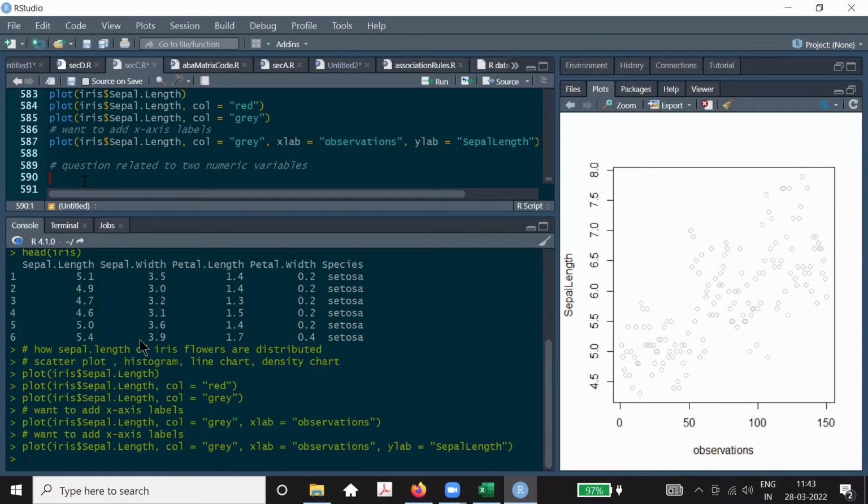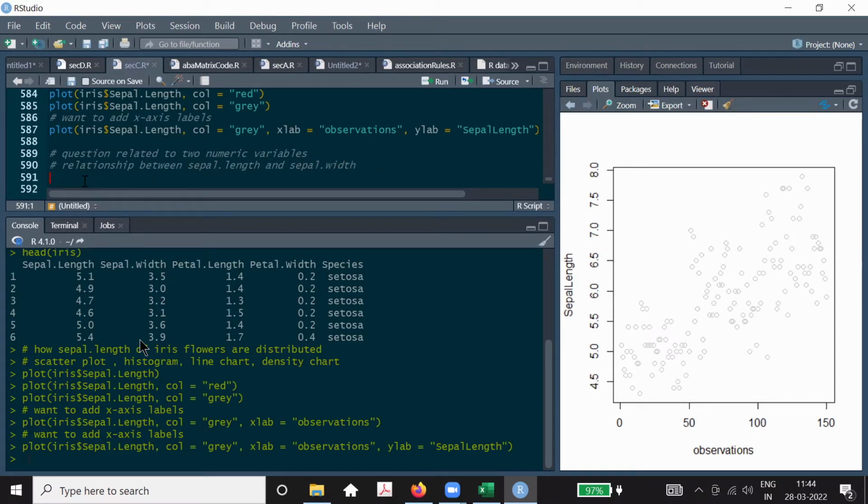Can you frame a question? The sepal length and sepal width relation. So you want to find the relationship between sepal length and sepal width.